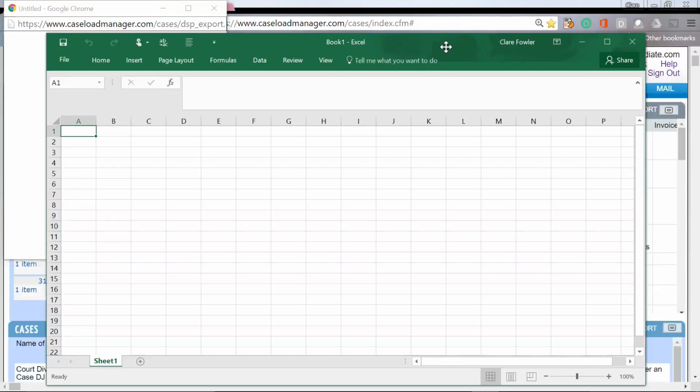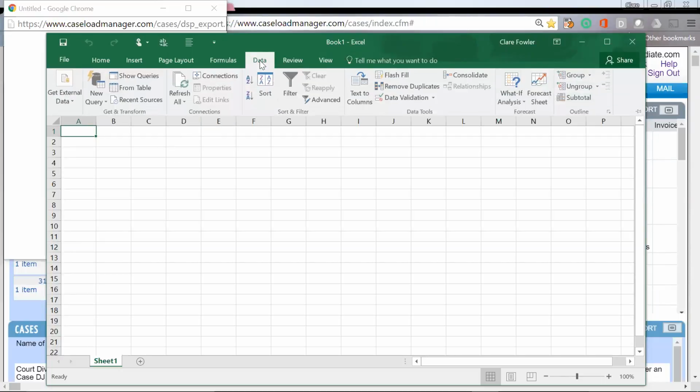So right now we're looking at our workbook, so the next step is to get the data in, right? So to do that, I come over here to Data. Now, I'm in a newer version of Microsoft Excel. The older versions had a drop down under File, and it just said Import. That was really simple, I'll be honest, I think a little simpler than this version. So if you're looking at an older version, just hit File, then you'll see a drop-down menu that says Import, and all of the defaults are exactly what you want for that import. So you just hit File, Import, Next, Next, Next, Finish, and then you're done.